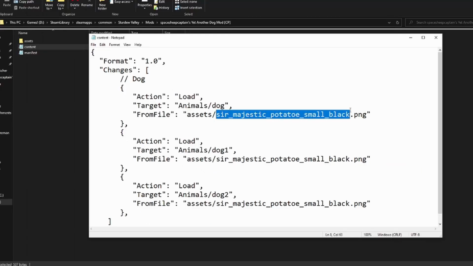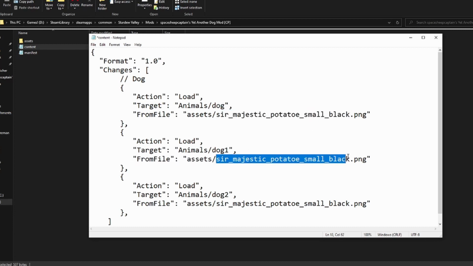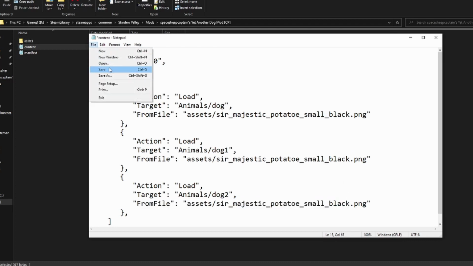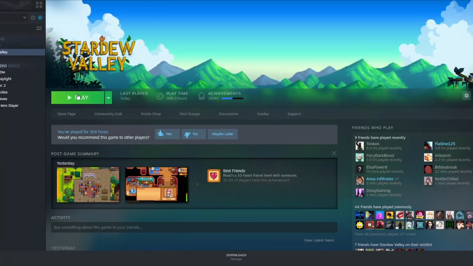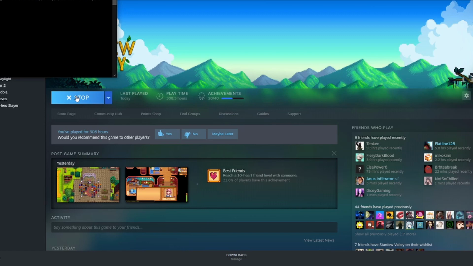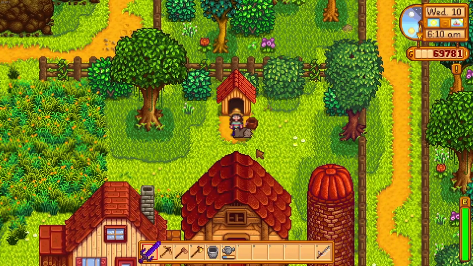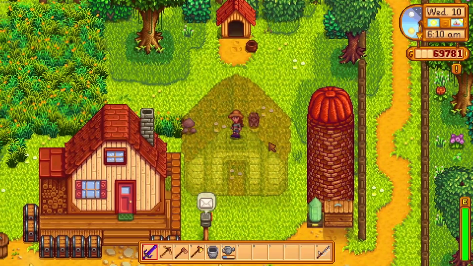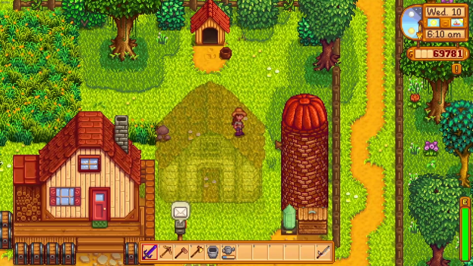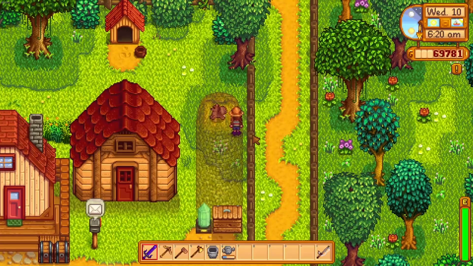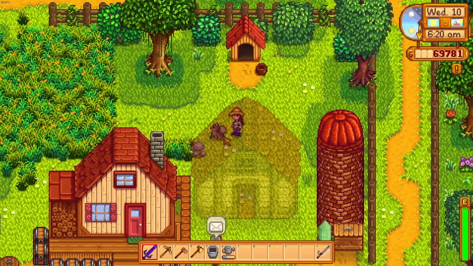So let's say that the first dog.xmb file was changed, replace the text here with the text you just copied. Make sure that .png is right after this title, as I have here. Do not change the format of anything else here and be sure to press File and Save on this before loading up Stardew Valley. I joined one of my Stardew Valley farms and here it is, I have my Pomeranian. This is the Pomeranian option that replaced the first dog.xmb. So this is the Pomeranian that would have replaced the first dog option I picked at the start of the game.